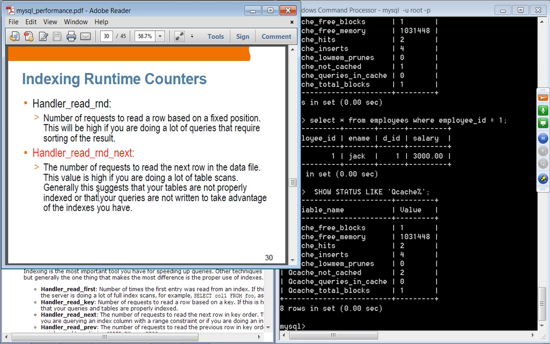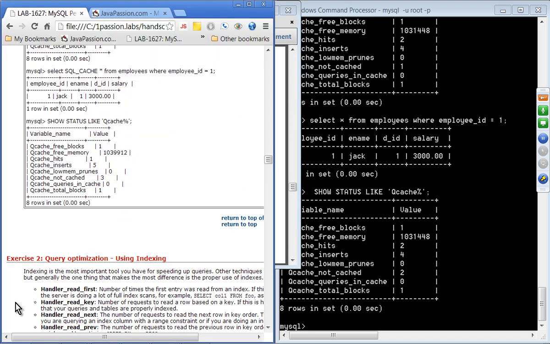Generally, this suggests that your tables are not properly indexed, or your queries are not written to take advantage of the indexes you have. When this number is high, you might want to see how you can optimize your query by indexing some columns, or by writing a query statement that takes advantage of the indexed columns. All right, so let's do exercise 2.